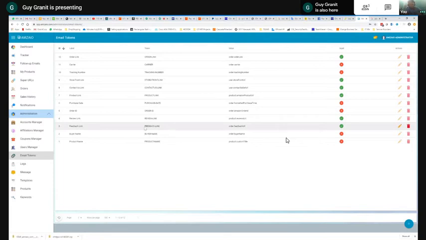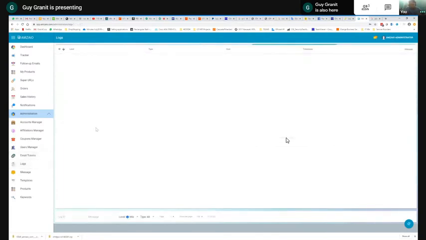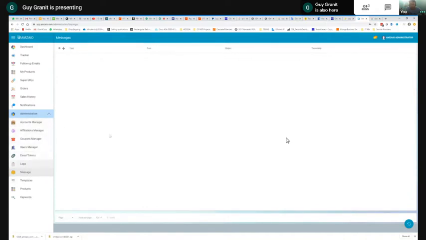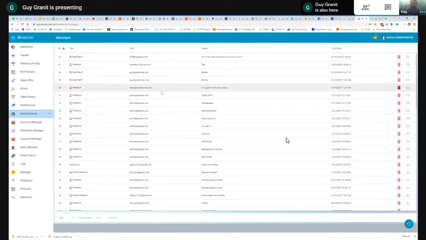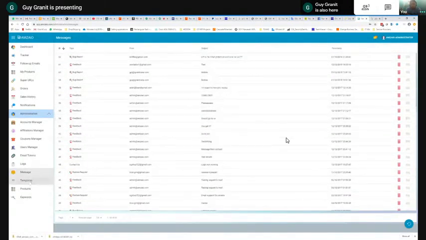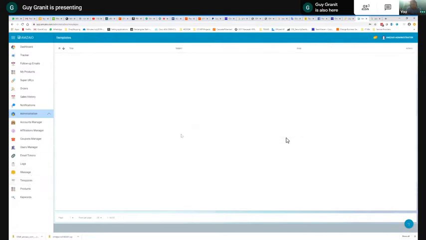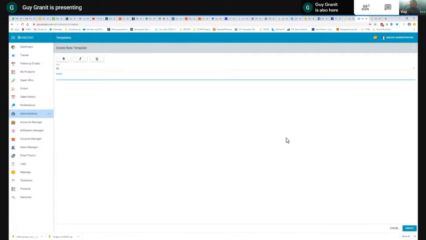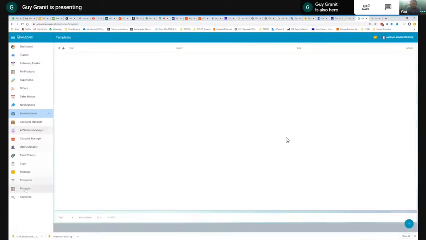Okay, great. Some logs that we have in the system, that's not really relevant. Messages that we have, this is something internal. If we get feedback from the user or a bug report or something, then we just have different inputs that we collect. There are the templates. Right now I see there are no templates here, but there are templates that you can create for different types, to create a structure for it.